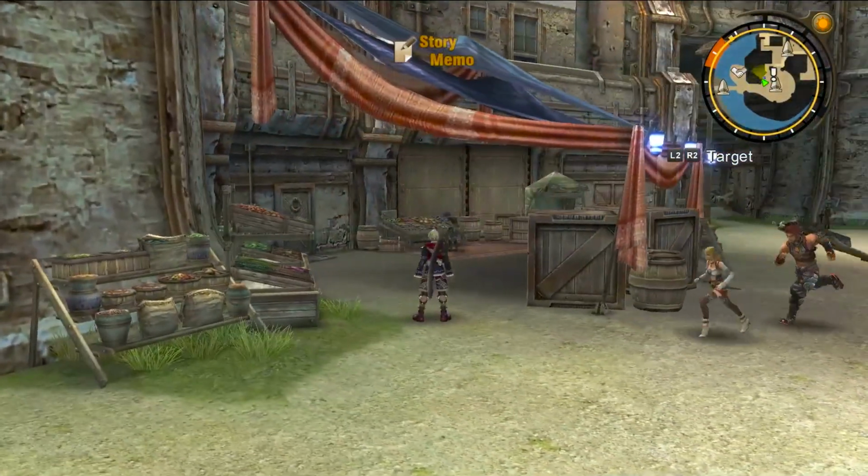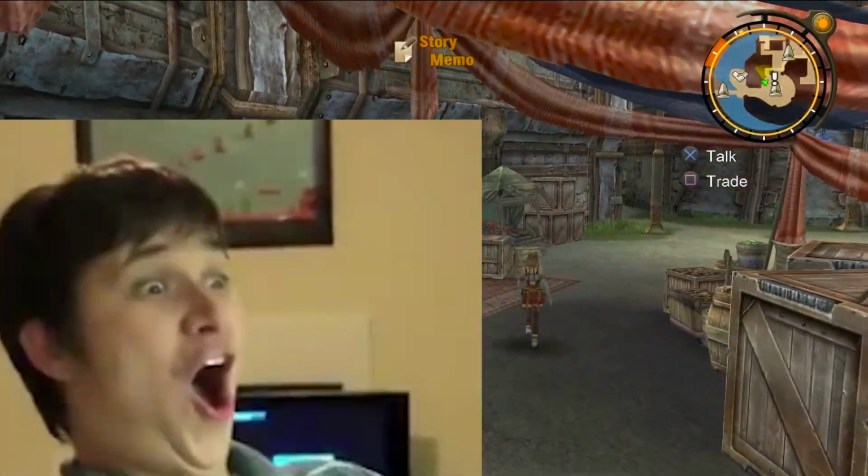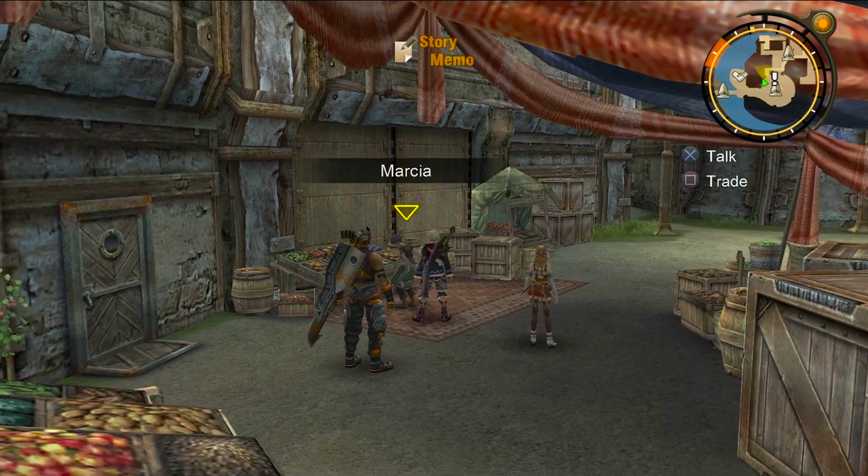Hey, no, I'm not this guy. I'm not this guy. No, I refuse. Except if I can make more puns, I'll be okay with that.